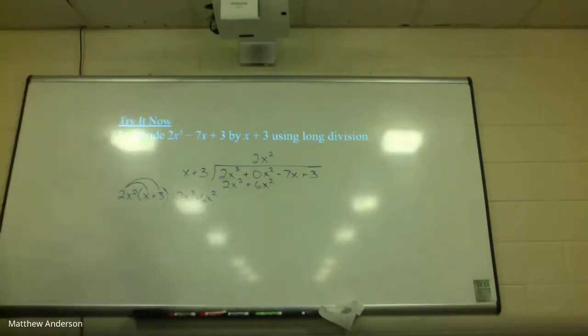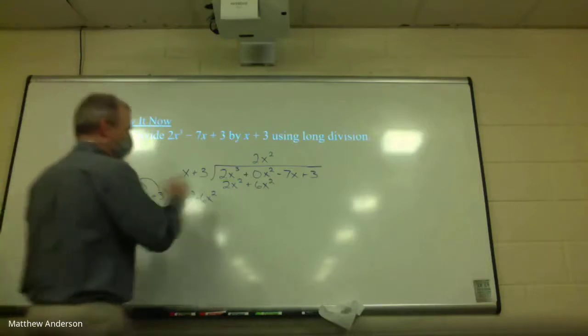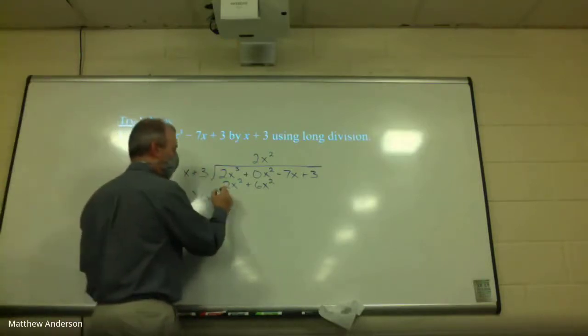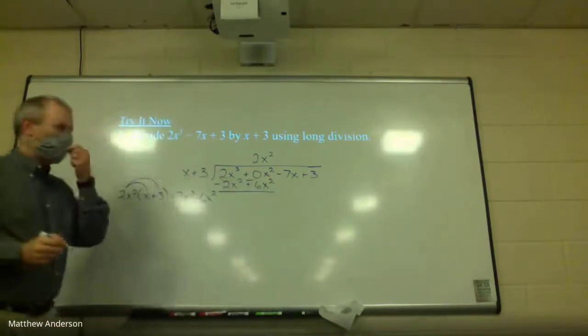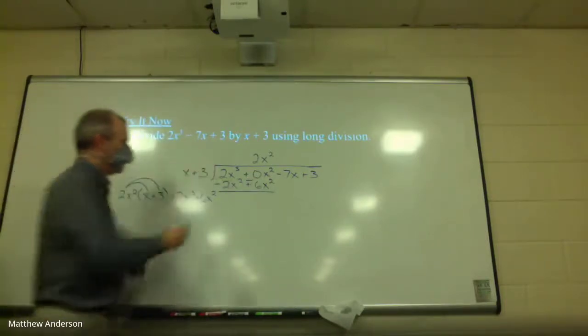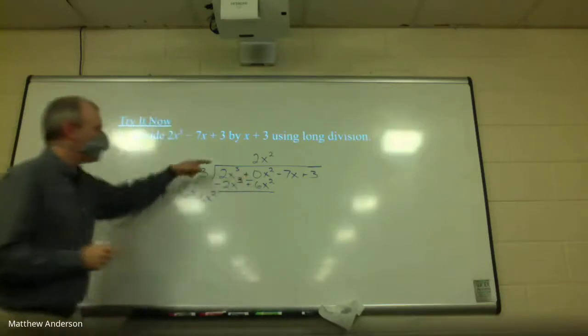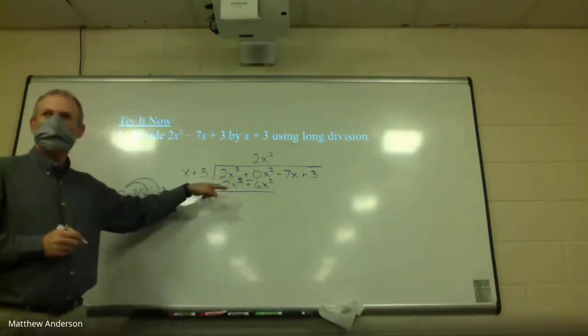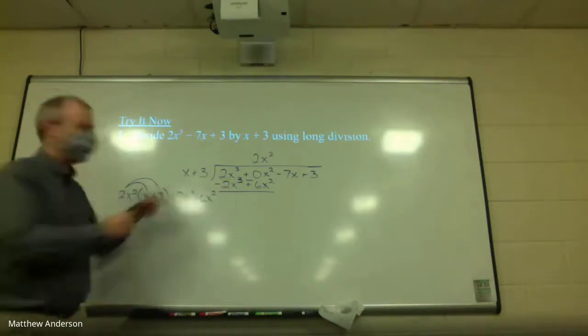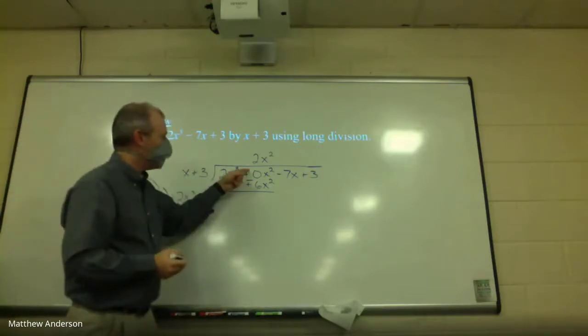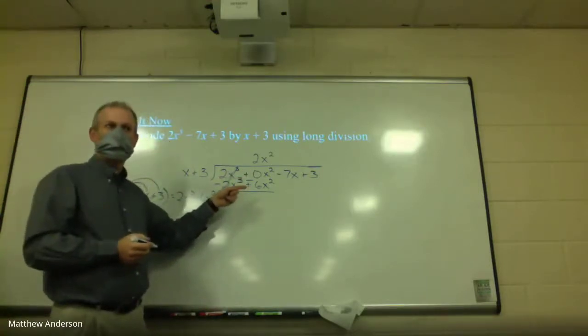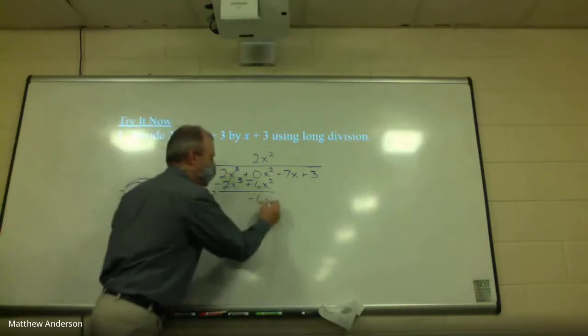And again, with the long division with numbers, what did we do here? We subtracted, right? So what do we do with these? We're going to subtract, and the way we remember to do that, draw the line, change the signs. So now what happens with the 2x cubed and the minus 2x cubed? They cancel out, which is what they're supposed to do, right? What happens here? Well, 0 minus 6 is negative 6, and then it's x squared.